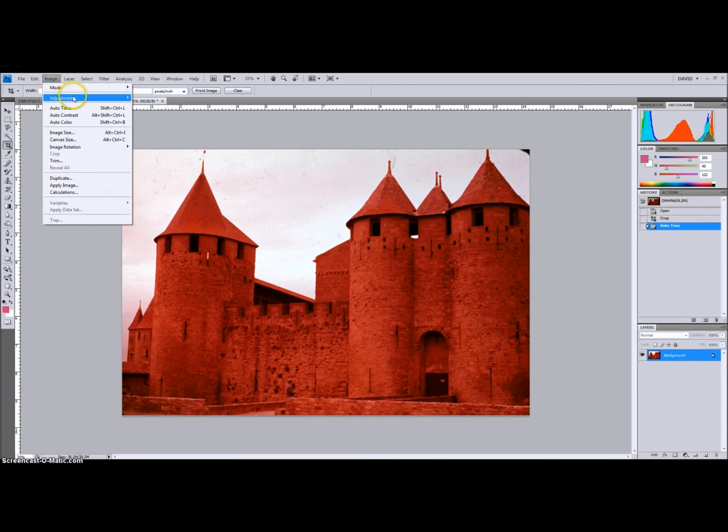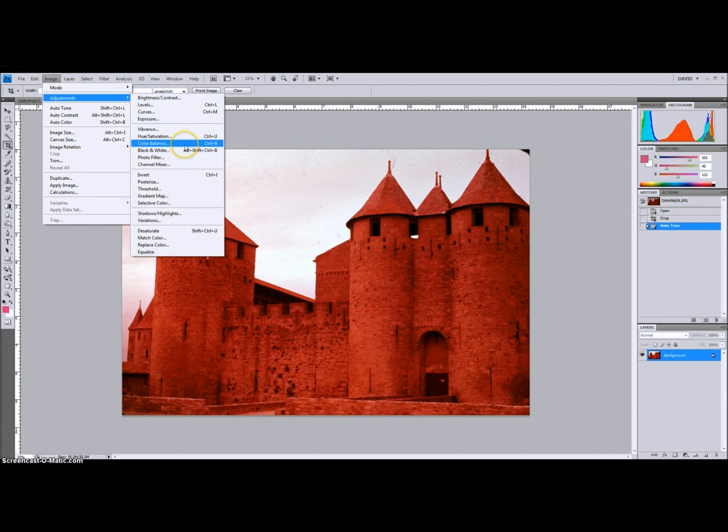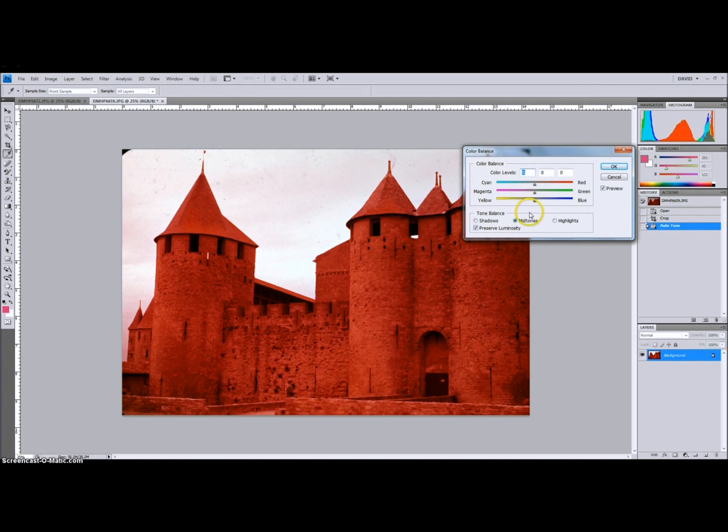I'm going to go into Image, Adjustments, and then Color Balance. You can also hit Control B to go here if you'd like. Now with color balance, I start in the midtones, partly because it's the default and partly because in a well-exposed photograph, most of what you're going to see in the image are midtones. So the first thing I'm going to do, bear in mind this is an extreme case because this is very red, is drop the cyan. In most cases, you need to drop your cyan down into like the -17 to -30 range. I'm dropping it to -100.